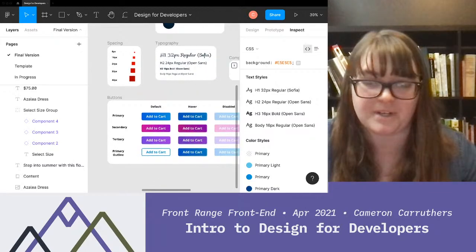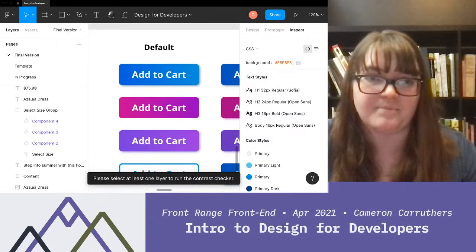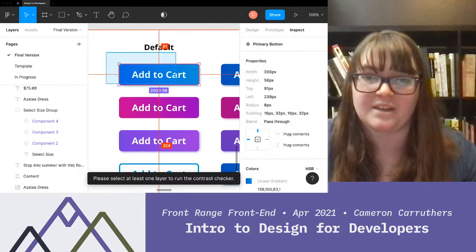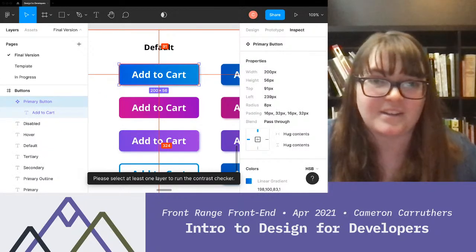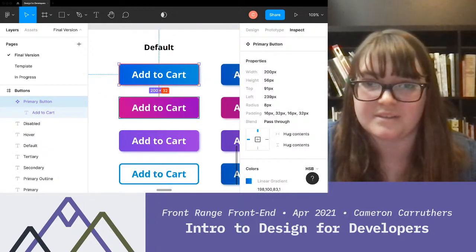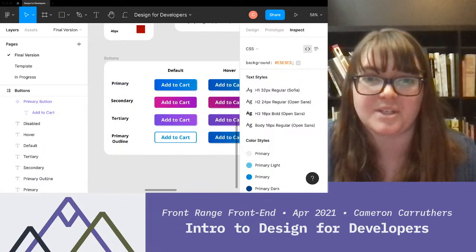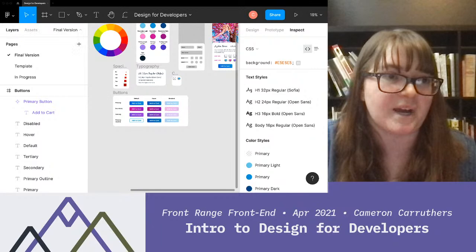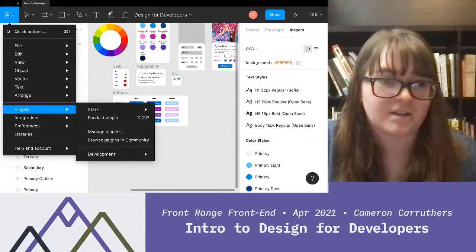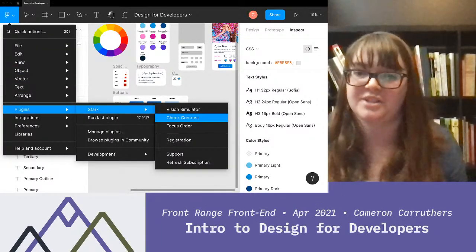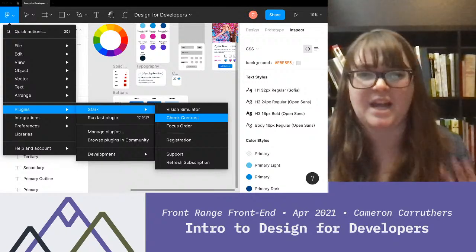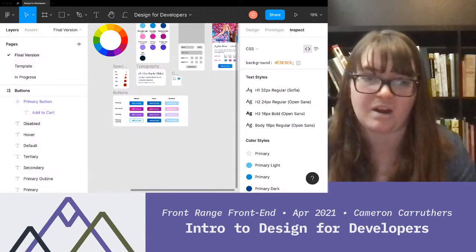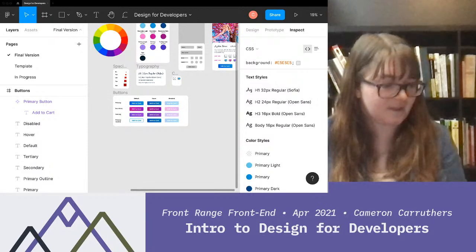I mostly spent time learning just the basics, but I don't think this is going to work on a gradient. But you can check. I don't even know where it's supposed to show up. Anyway, you can use the Stark plugin right here to check your color contrast to make sure it's accessible. So that's the only plugin I think I've used so far, but there are a lot of them.